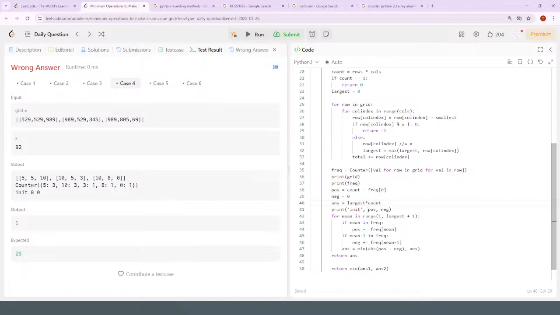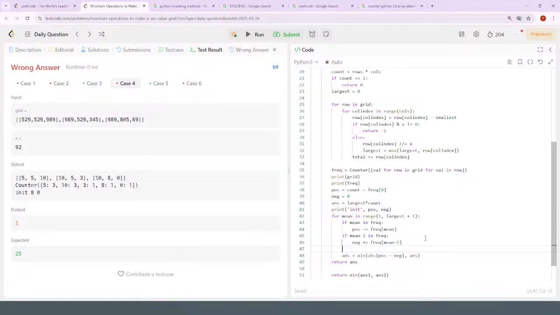Okay. So initially, there's 8 positives. So there's 9 numbers, one which is 0, so there's 8 positives, sure. And there's 0 negatives, okay.